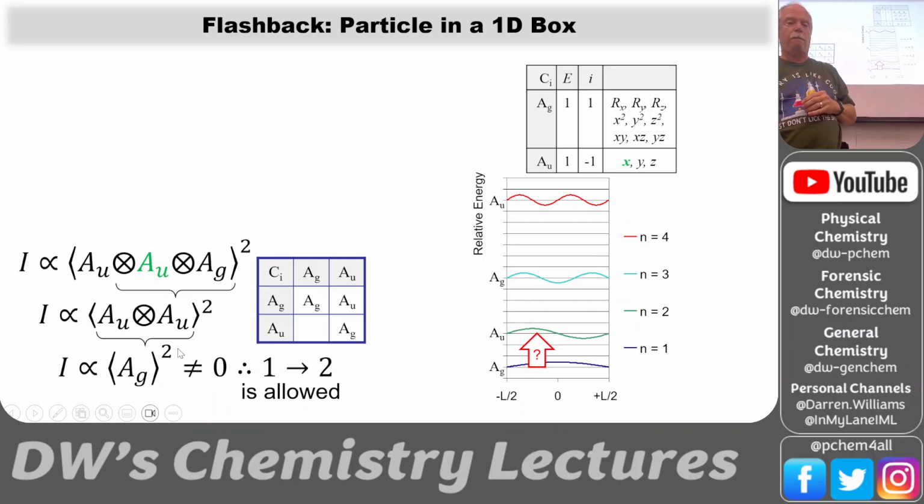The AG, where's this, AG squared? Right there, at the bottom of the integral. At this bottom one? This line here? Yes, so this is the top row symmetry. So we're doing an integral over all space of something that's even. So the only row in a character table that's even is the top row. So that's why I'm beating that.